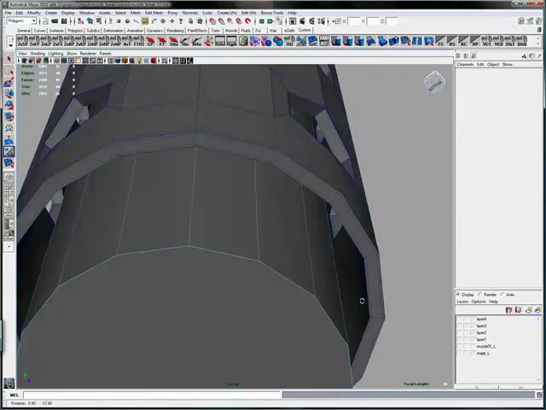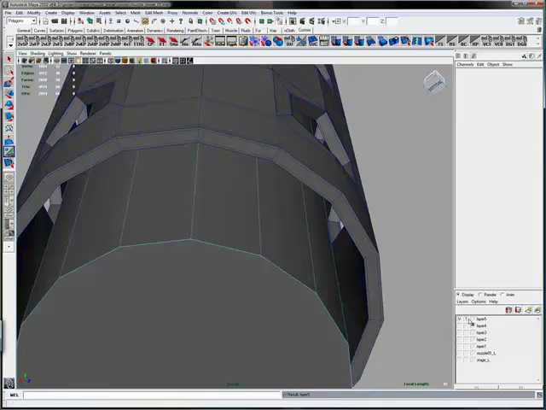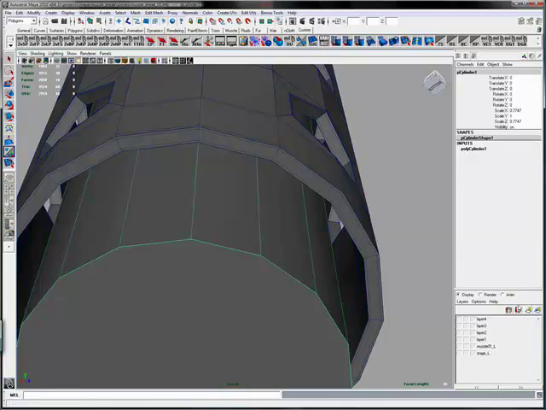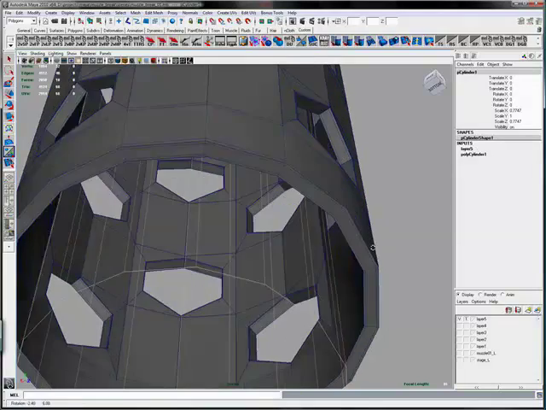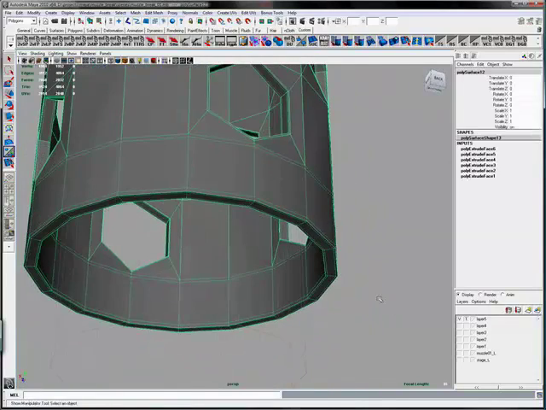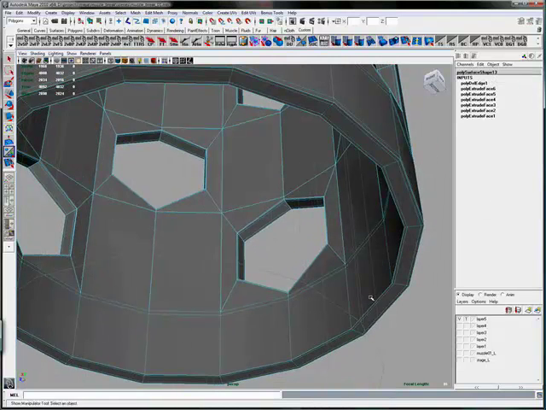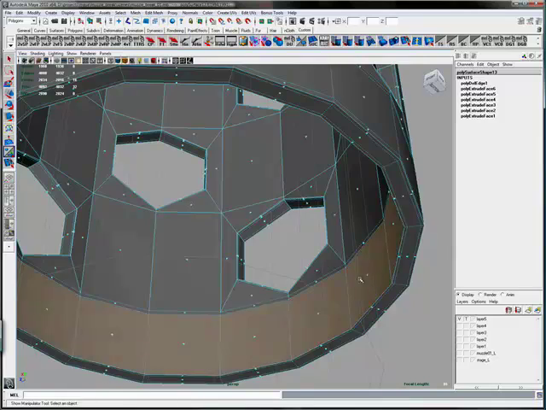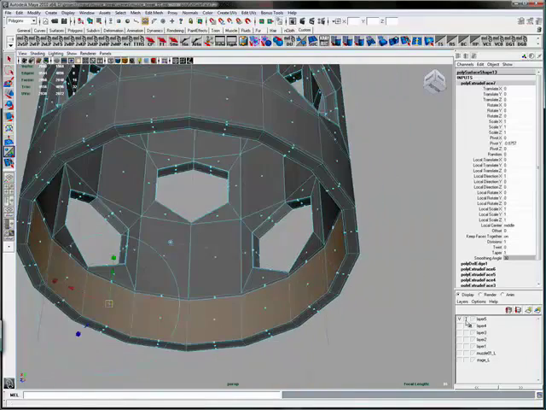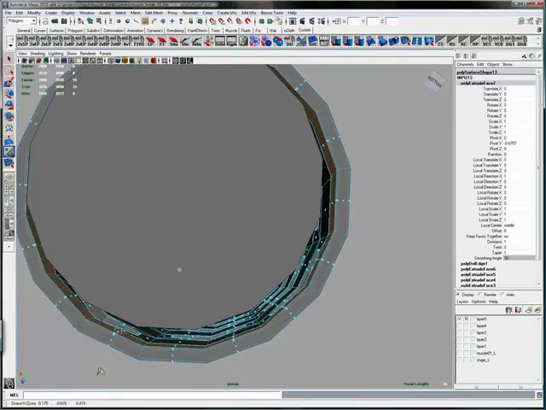I've got a couple of extra edges in here, I'm realizing, so I'm going to template the barrel to get it out of the way, and then I'm going to get rid of some edges I don't need. Select the faces, that face loop there. Now I can extrude that face loop in to fit around the barrel.